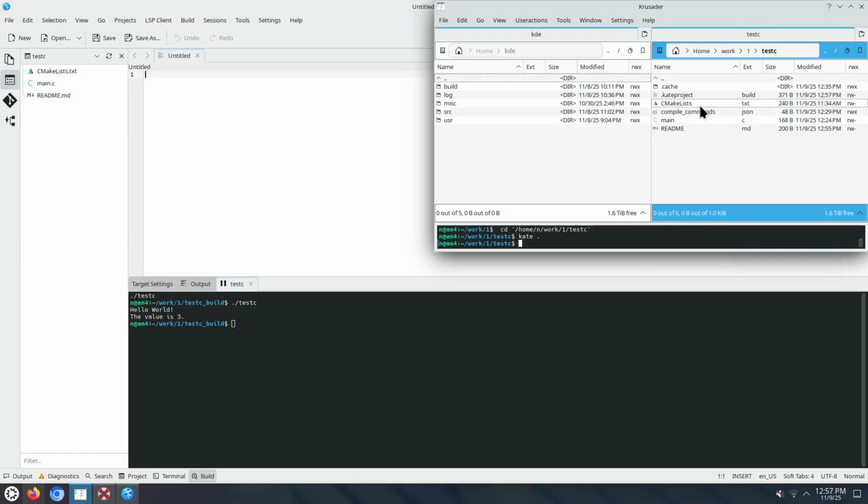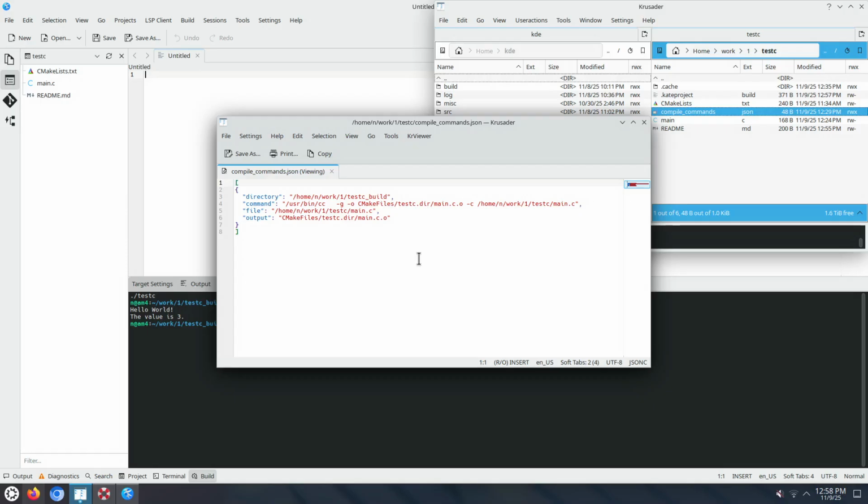And now we can look at the compile_commands.json file, which exists in the testc_build directory. But there's also a symlink in the source directory. So gcc -g main.c and the output file.